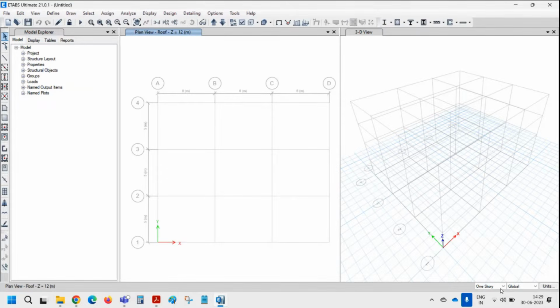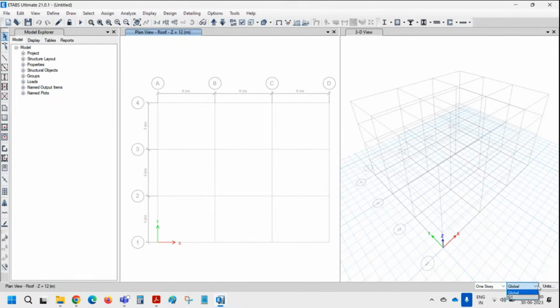Then you have control. By default, one story. That means whatever you do will happen in one story. If you have all stories or similar stories, effects will be replicated in other stories as well. For example, if you draw a beam with all stories, then all the stories will have it in the same XY coordinates along the Z direction. Right. So depending on the situation, you can use this, but it is recommended to keep it one story, and you have other options to replicate to complete the model, which we will be using in this presentation also.